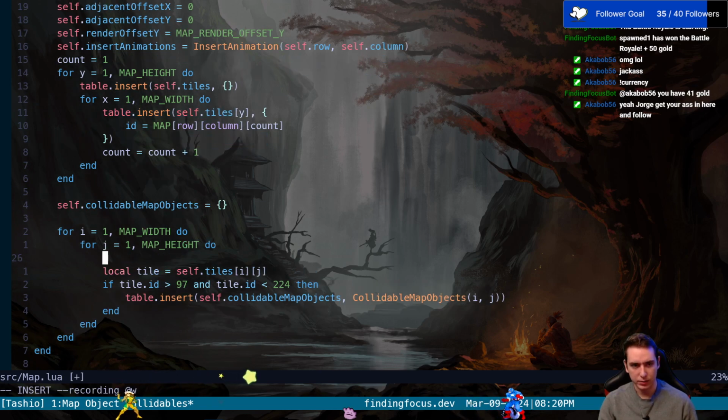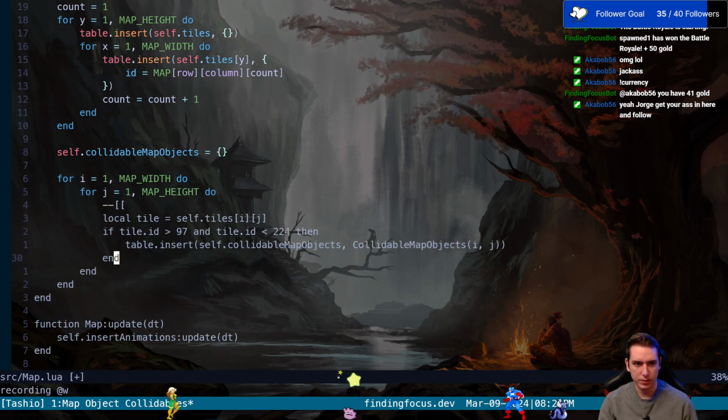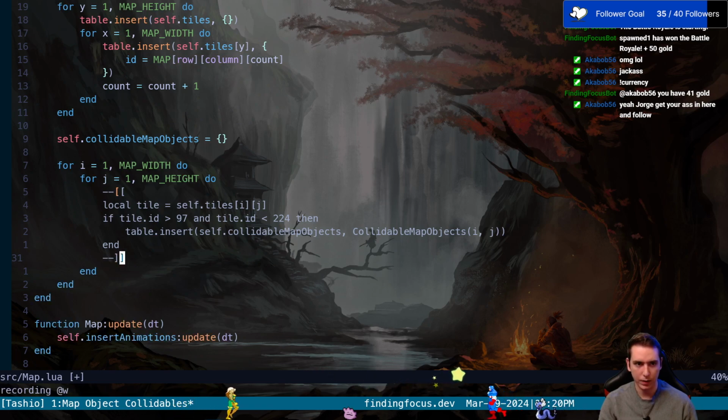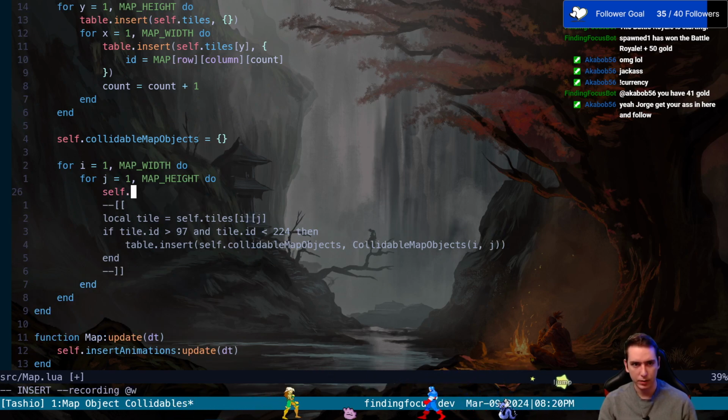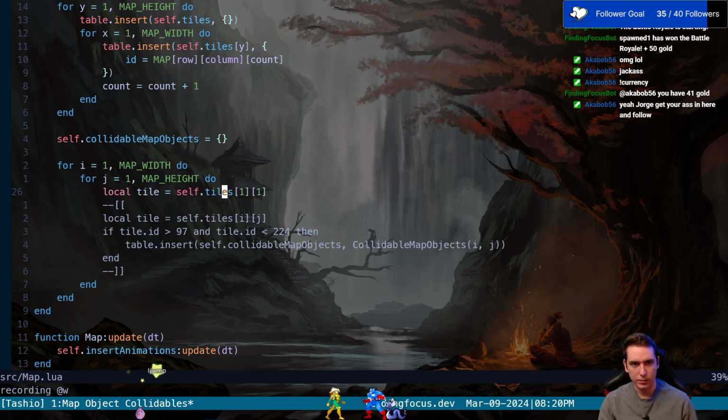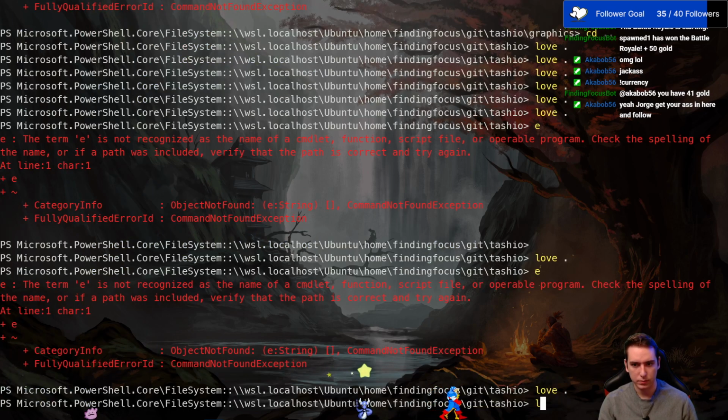Let's comment this out for now and say self.tiles at 1,1, just hard coding a test here, and see if we can say local tile gets whatever this tile is. That shouldn't crash us.